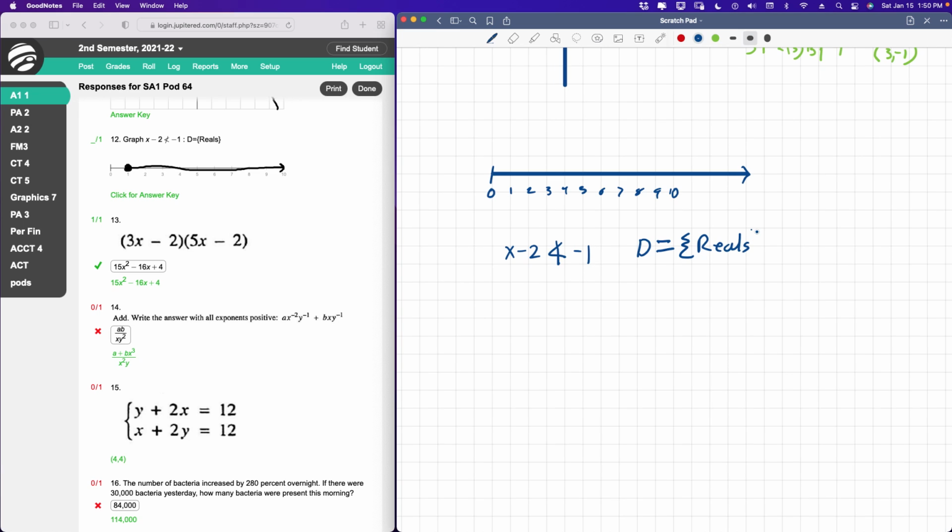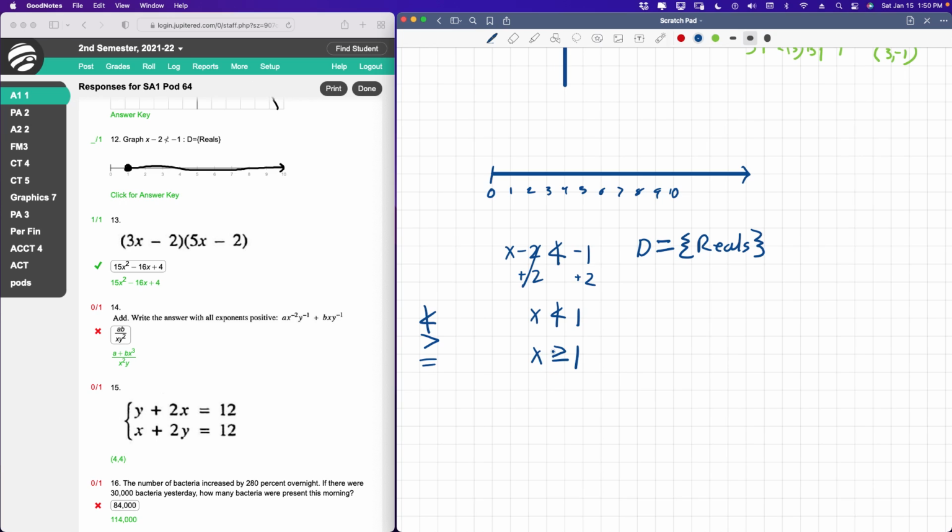Well, if the domain is reals, then that means it's all the numbers because all numbers are real numbers. So what we have to do is figure out what this is. So we say plus 2 on both sides because we need to solve for x. This cancels. X is not less than a positive 1 because positive 2 and negative 1 is 1. So you only have 3 options: less than, greater than, or equal to. So if x is not less than, it's greater than or equal to. So x is greater than or equal to 1.